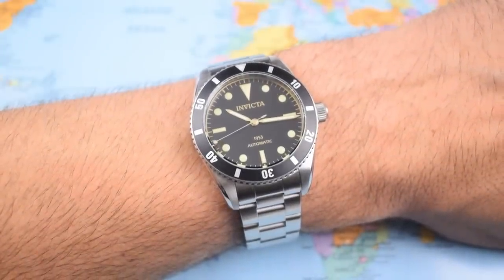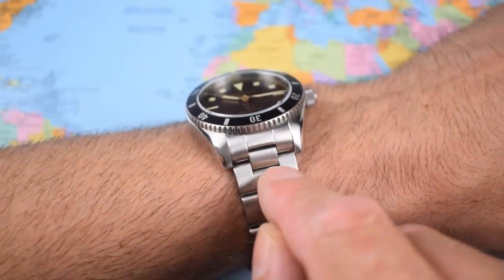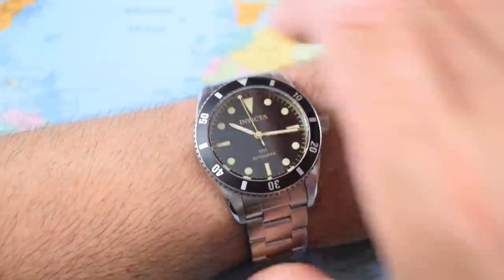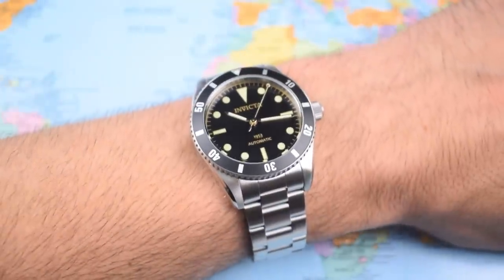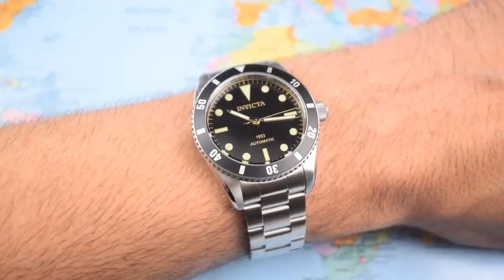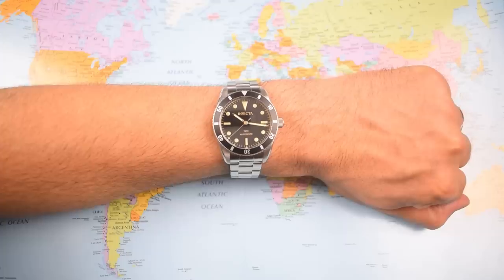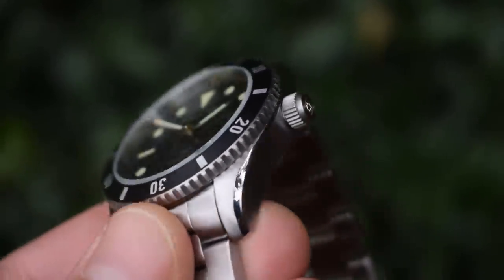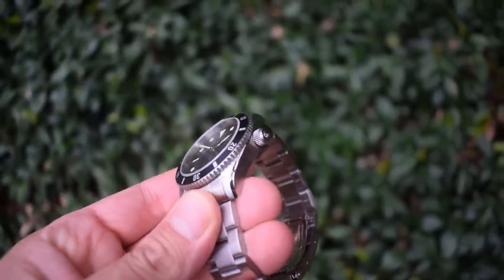And it wears very nicely. There's a reason these 40mm Submariner homage watches are so popular — they wear fantastically. You'll notice the inverted mid-link at the end link. Even if you've got a slightly smaller wrist than my 7-inch, that means the bracelet starts to conform to your wrist; it doesn't jut out on either side, giving it effectively a shorter lug-to-lug than the 48mm suggests. I'm a sucker for this vintage look, and this is by far the cheapest vintage diver I've reviewed on the channel. That full gilt-on-black really is nice and legible — looks great. Outside in natural light, there doesn't appear to be any anti-reflective coating on the mineral crystal, but because of the inherent legibility of that original Rolex design, it's still pretty easy to read in all light conditions.